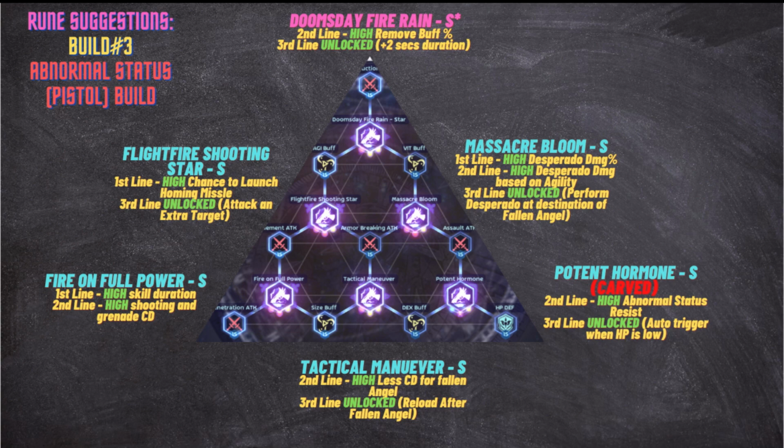For the rune suggestions on this build, it's mostly the same as the other builds: the Doomsday Fire Rain rune, the Potent Hormone rune, and the Fire on Full Power rune. For the Tactical Maneuver rune, put emphasis on the second line rather than the first line, since you don't have cooldown reductions from your items. Now let's talk about the Massacre Bloom rune, a Desperado-specific rune. You prioritize unlocking the third line, and then the first and the second line come next. Both lines are also very important.